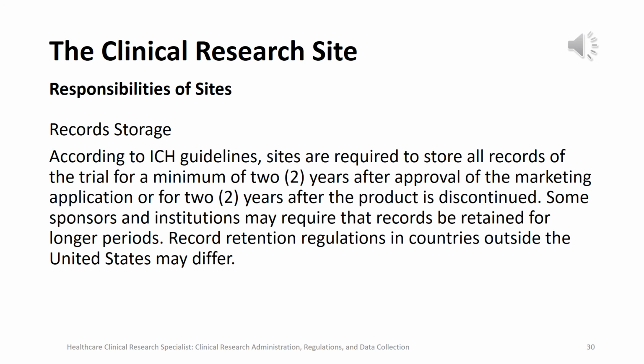In some cases, the sponsor may have conducted some trials and the trials were not successful, and so they never proceeded with a marketing application, but they basically abandoned the drug because they saw that it was not effective. So in that case, from the date that they discontinued moving towards a marketing approval, the site's going to be required to store those documents for at least 2 years following that date. Now, some sponsors and institutions may require that these records be retained for longer periods.